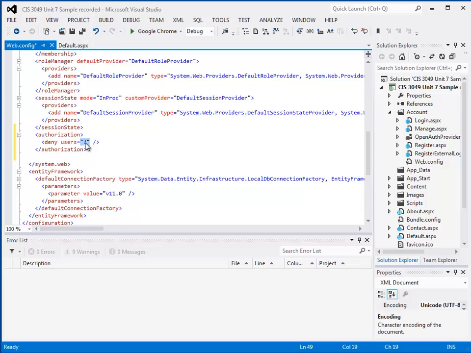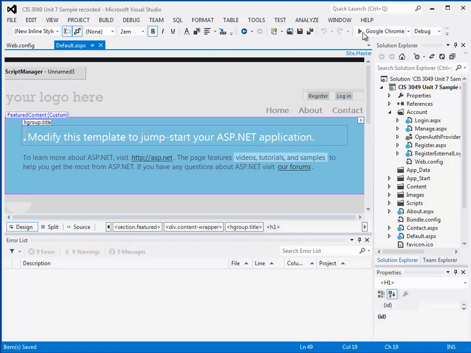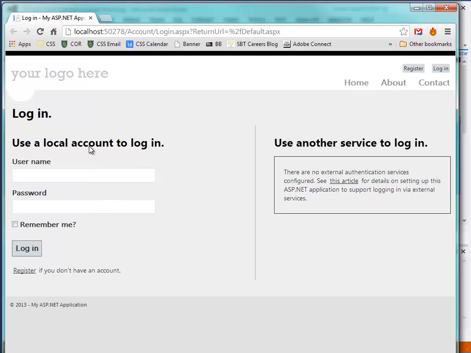So that means when I run this page, it should force me to log in right away, redirect me to the login page. So let me save this, and then we'll run this application again. Before, it used to go right to the default.aspx page and bring that up. Now it should redirect me to the login page and force me to log in before it shows this page, because we've got that authorization enabled for everywhere. So again, it's mapped right away here. It says it wanted to go to default.aspx, but it's mapping me to the login.aspx.